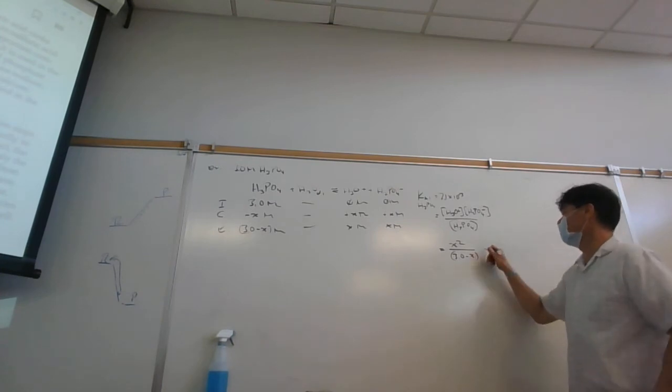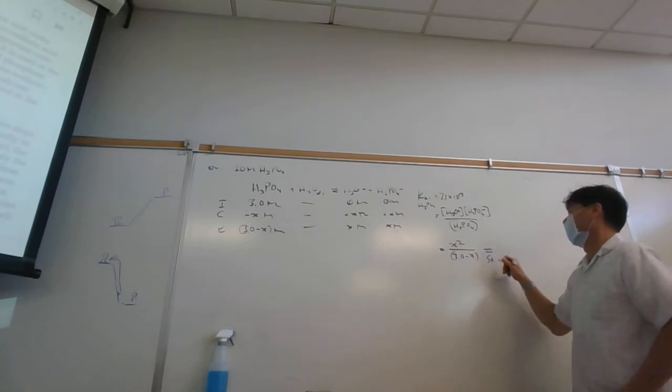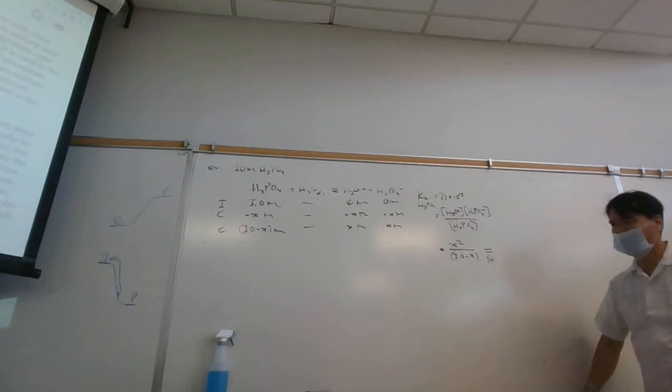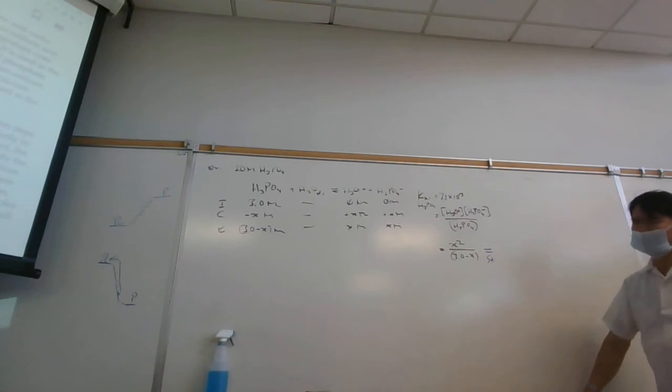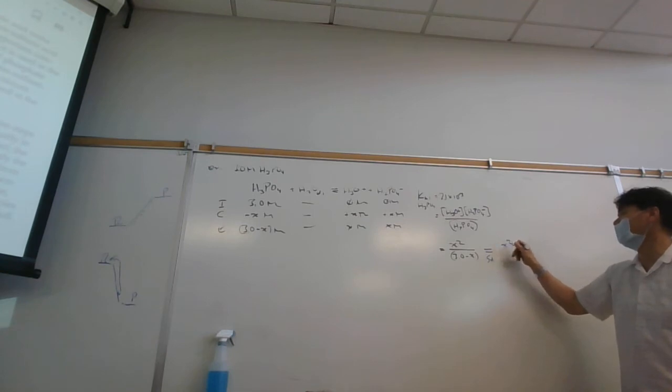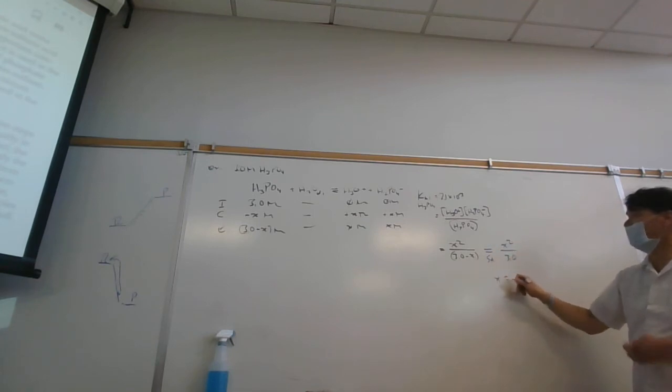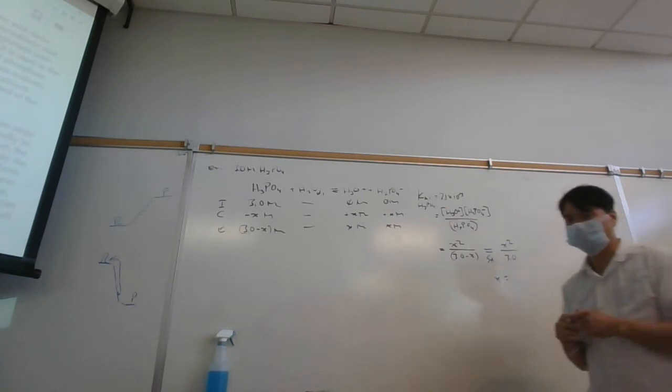So here, I would just use a simplifying assumption. There are tricks we can do to figure out if it's going to work or not, but it involves a calculation or estimate. So let's just try it and see what happens. So we get x squared over 3.0, which means that x is going to equal what?